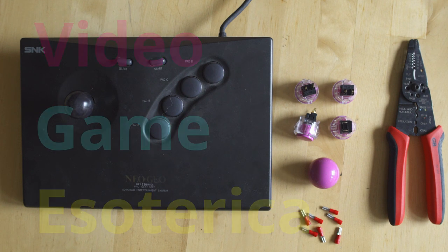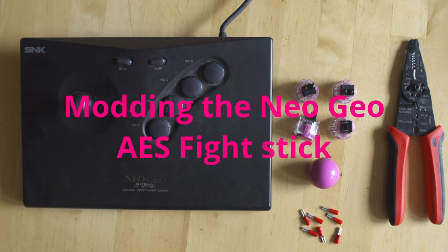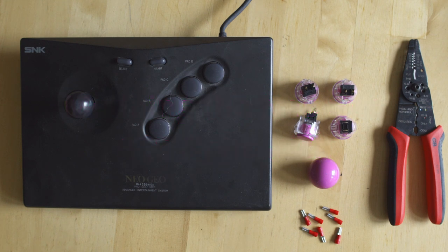Taking a look at my Neo Geo AES stick right here, what we're going to be doing is modding it so that you can put some Sanwa buttons in, as the A button is intermittently not working. The micro switches are decades old, so it's definitely time for a refurb on this stick.